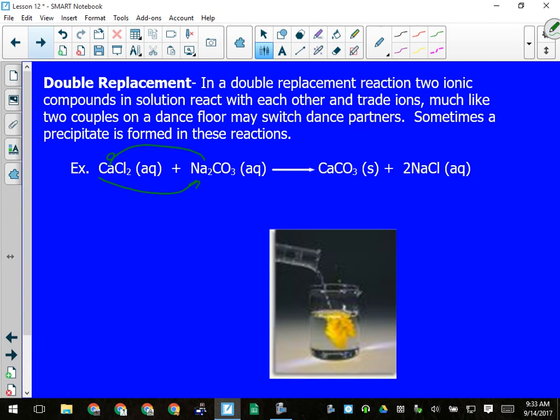Okay, so we got here, okay, in this double replacement reaction, we have 2 ionic compounds. And we've said that in this reaction, we need to create 2 new ionic compounds. That's what's going to happen. So essentially, all we do is switch the metals, right? So now, calcium ends up with carbonate, and sodium ends up with chlorine on the other side. Okay, so double replacement reactions are actually fairly easy to predict. You just swap the metals and you've got your two new compounds on the other side.